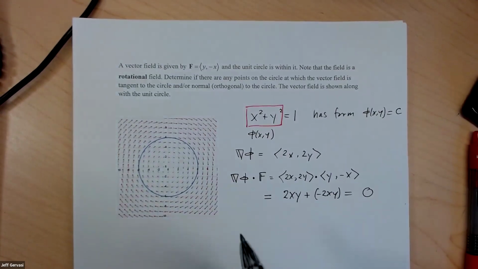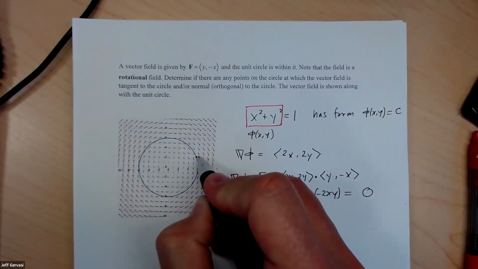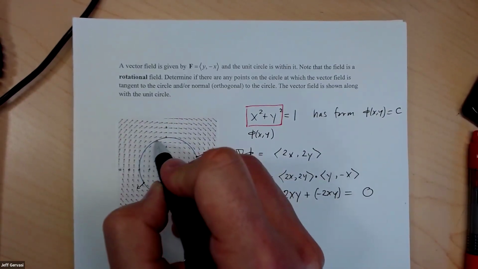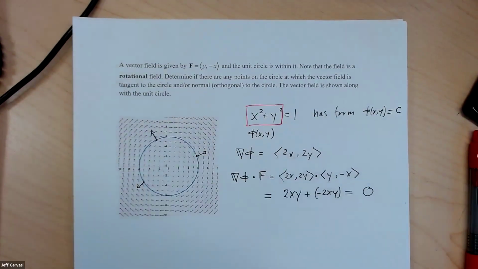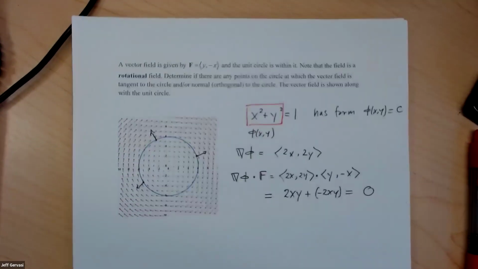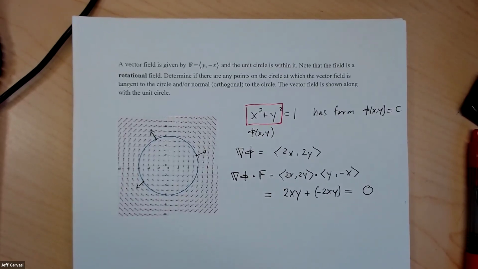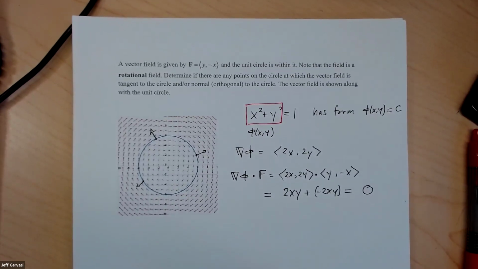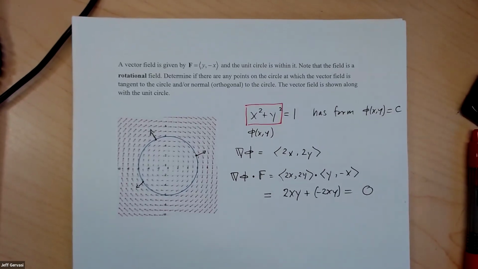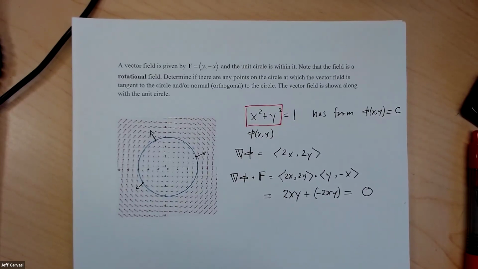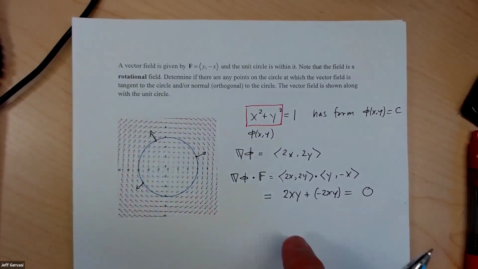Now, if we put some gradient vectors on there, here's one, for example. Maybe we'll put one over here. You could put as many on there as you like, but no matter where you place them, I think you can see visually that the gradient vector is going to be normal or perpendicular to the vector field. All right, so that tells us that the vector field itself will be tangent to the circle, rather than normal to the circle. Pretty interesting solution, I think.